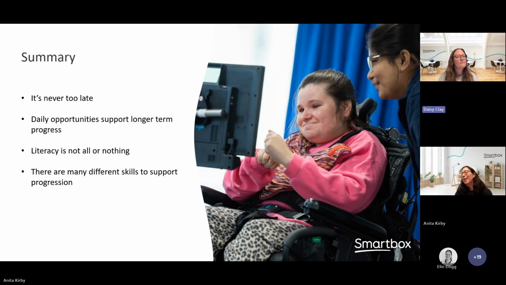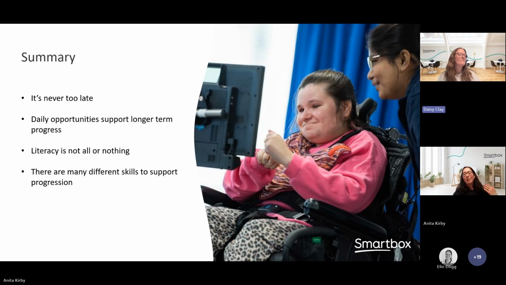And there's no point where you say, actually, they've missed that window. So it's never too late to get started. We know that daily opportunities, building it into a routine, getting it in to be a regular part of everyday life supports longer term progress rather than it being a once a week discrete session.